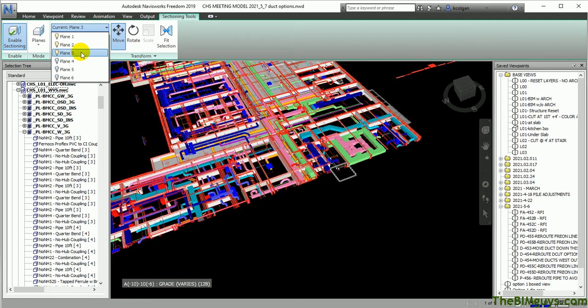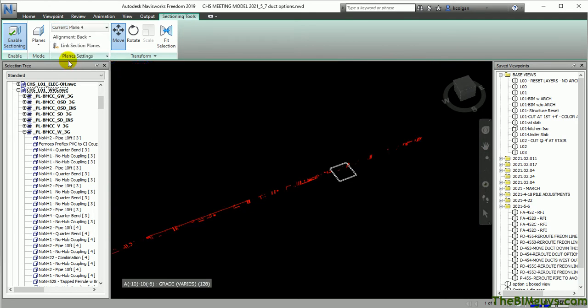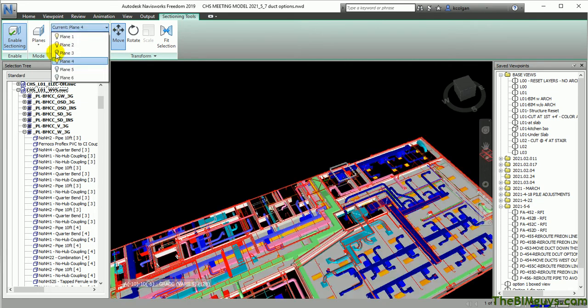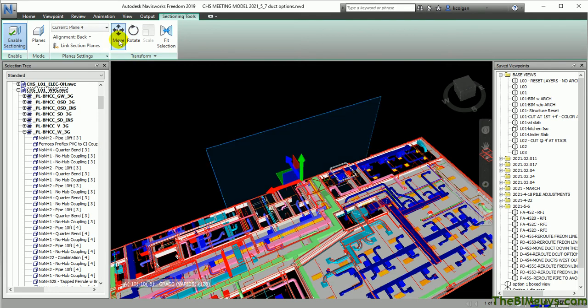You see I cut through the building sideways. Plane 4 cuts the opposite direction. So let me go ahead and turn some of these off because it's getting too crazy. So if I turn this one off, see it cut through the building this way. Now notice I don't see the move icon again, and that's okay. I'm going to turn the move off, and I turn the move back on. And notice how we see the graphic again.